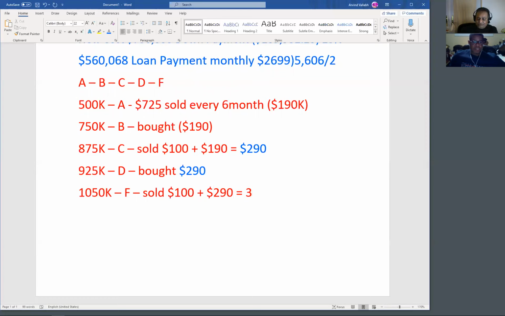So now you can take this 390 and you put it into something else again. But you see what I'm doing is building. I'm not losing anything. Oh my God! That's just what a game that is. It is, but this can be done on your personal home too. Instead of doing it every 6 months, now you're going to do it every 2 years. A little different. But on the principle, on your own personal home, these numbers are actually bigger. There's more profit you make on this.